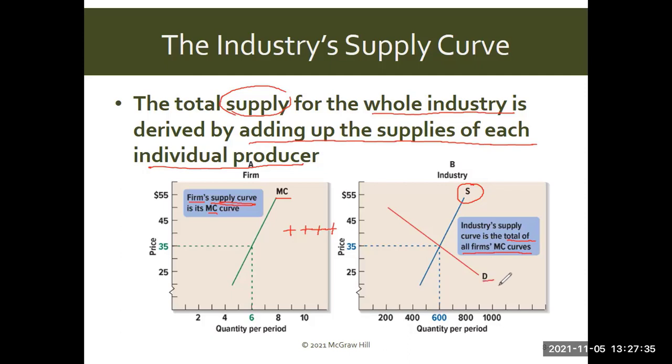They also threw the demand curve on here, so we can find an equilibrium industry quantity and an equilibrium industry price. And that's the price that the individual firm faces. But the point of this slide is to say we add up all the firms' supply curves, which are really their marginal cost curves, and that gives us the industry supply curve. So that brings us full circle. We started with the supply curve a couple of chapters ago, and now we know what makes up that particular supply curve. It's all the individual firms' marginal cost curves.